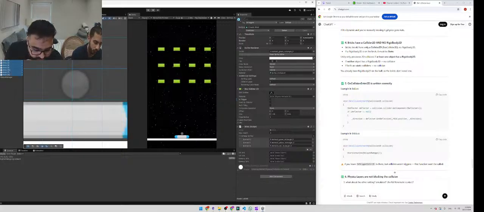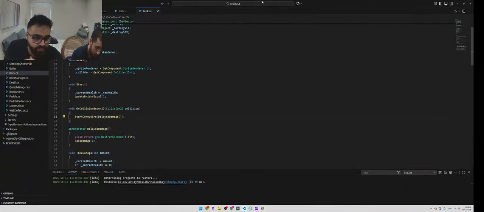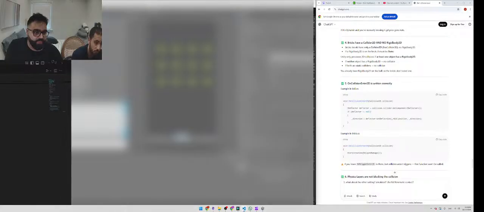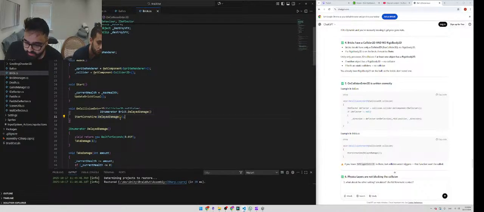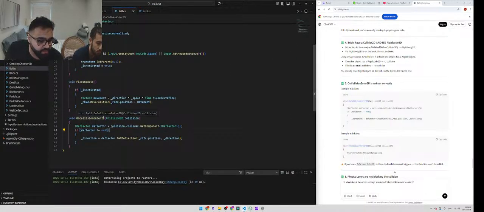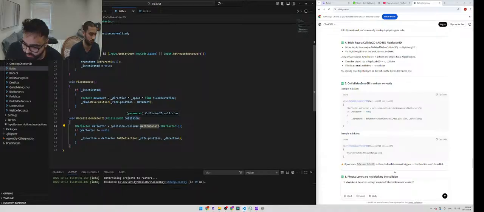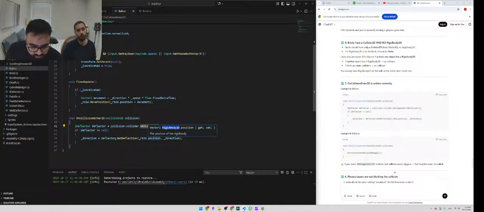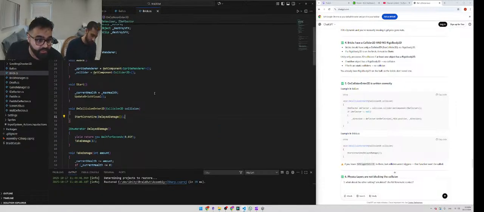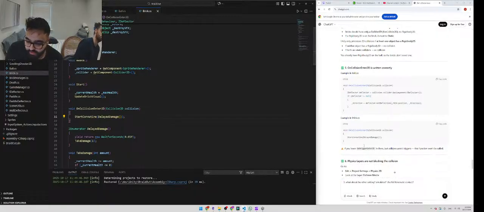So in Ball.cs right here, OnCollisionEnter2D has an IDeflector, collision.collider. I'd like this to be other, but I'll change that later. IDeflector. If deflector does not equal null, then direction equals reflect. Yeah, so that's all written correctly. And then inside the brick, it's also written correctly. It's just a coroutine.